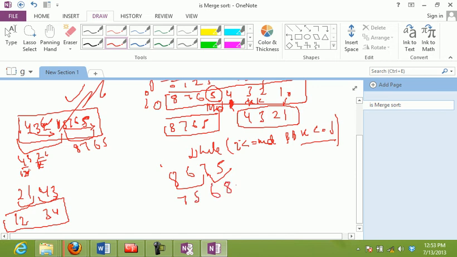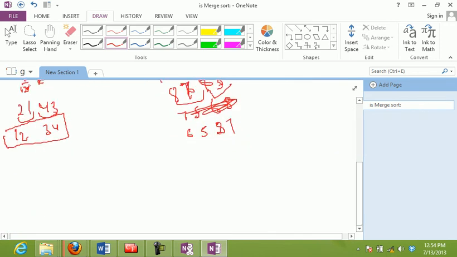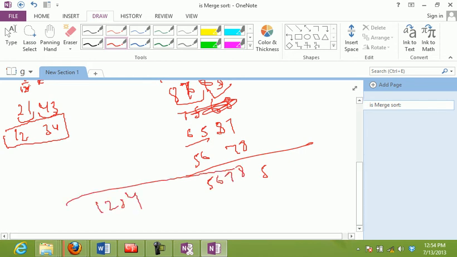Sorry, it was 8 7 6 5. So I get here first 6, no, 8 6, k goes to 5, then 8 and 7. Now they are internally sorted: these two will be sorted like 5 6 and 7 8, and then we merge it, 5 6 7 8. On this side we got 1 2 3 4, and merge them together to get it sorted perfectly.